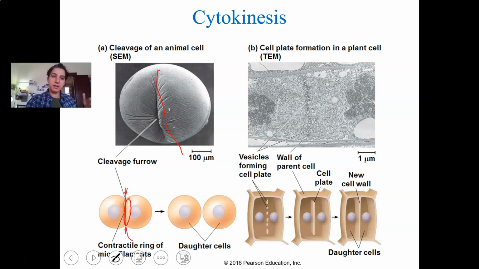Plant cells have this specialized structure that makes them different from animal cells or fungal cells. They have a cell wall, right? And in order to undergo cytokinesis, you have to basically make a new cell wall right here in between. So what happens is you get these vesicles full of the materials you need to make the cell wall in plant cells, and you form what's called a cell plate. And now you have a new cell wall, and in the process of making that new cell wall, you see right here, you have these vesicles. They actually get sent from the Golgi to this area right here, and then you are able to pinch off the plasma membrane with that new cell wall. Okay, so when you see cell plate, you are actually making a plate between the two cytoplasms so you can create two genetically identical daughter cells.